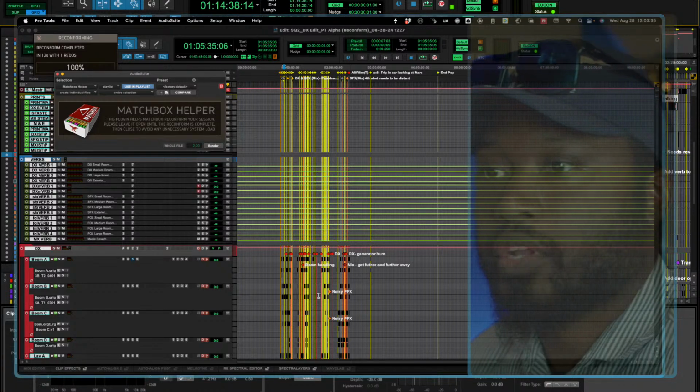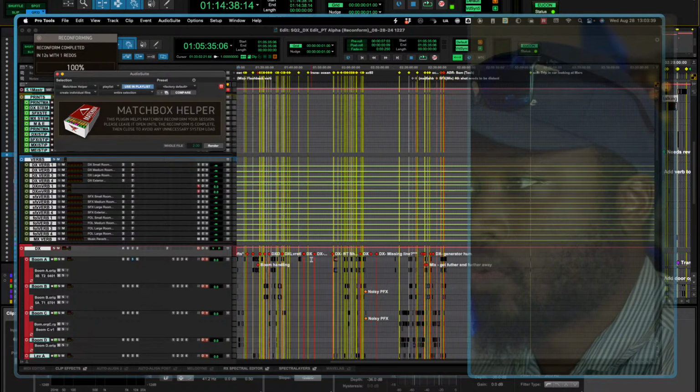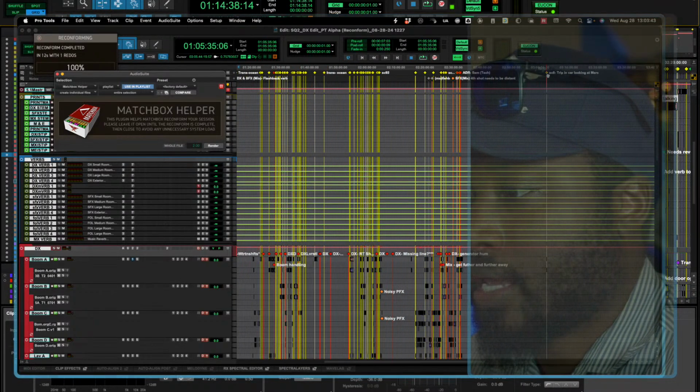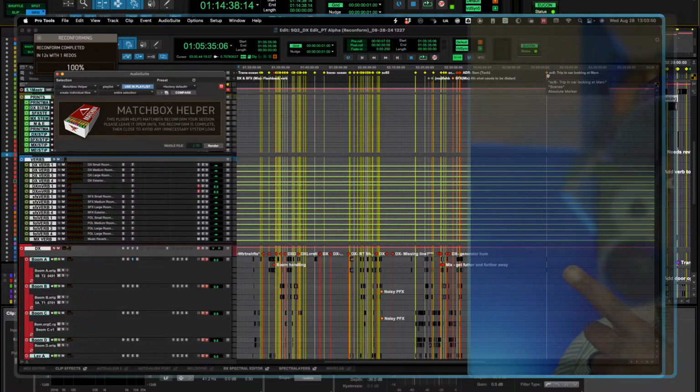And now we do have one slight problem, but I don't think it's a problem. Right here. Actually, it's a problem, but it's not a problem because this is where the cut was. Right here, this is that cut.